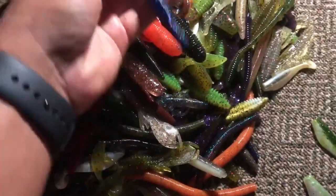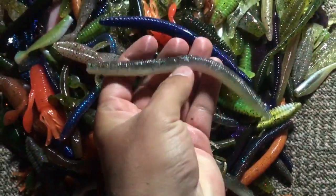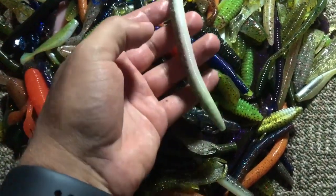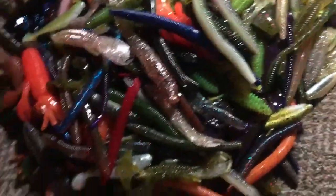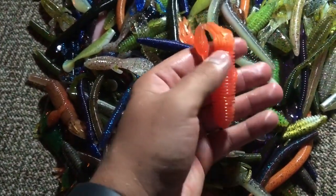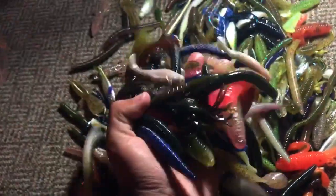They stay fresh for a long time. I've had this box for about a year and they have stayed in perfect condition. Like, they just get big — this is kind of like baby bass, but it's not green on top, it's silver. I don't know what that's called. That's baby bass — that's green and white. They got these little tube lures; I honestly don't know what these are for, I guess they just mimic the crawfish. More Senkos — there's all kinds of baits.